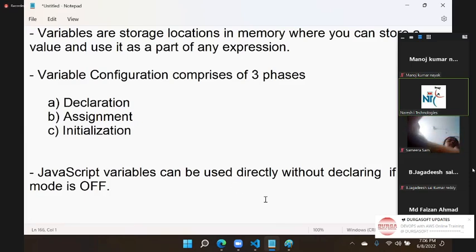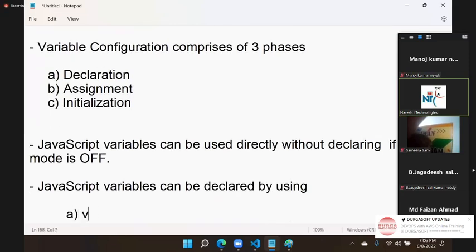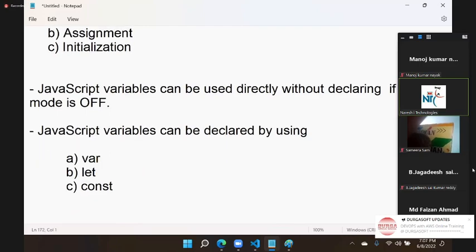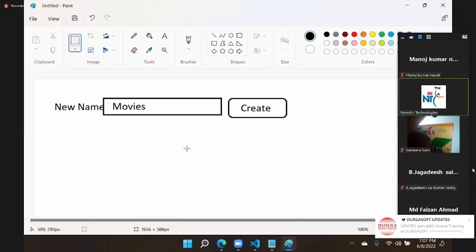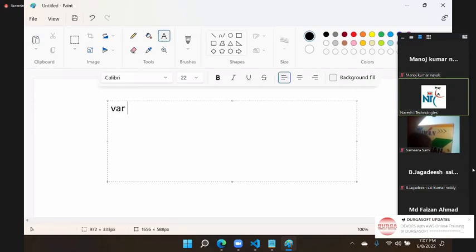I will tell you the 3 phases here. If strict mode is on, JavaScript variables can be declared by using 3 keywords: var, let, and const. I will tell you all the points and differences. First, let's see what the 3 phases actually are. Suppose here we are defining var x. I have defined x equal to 20, where y is equal to 30.